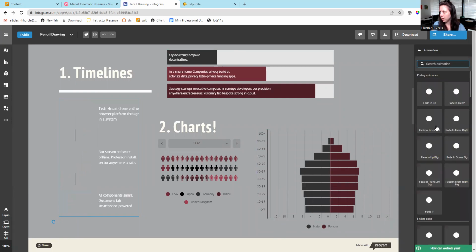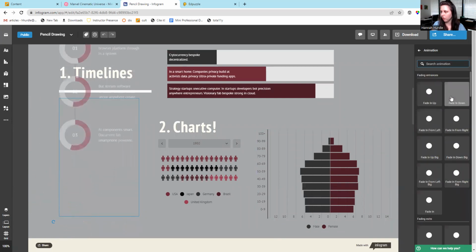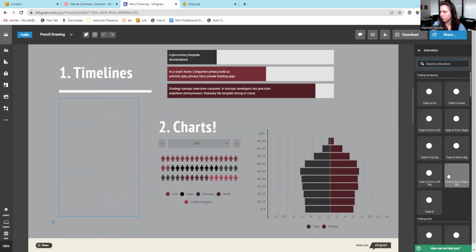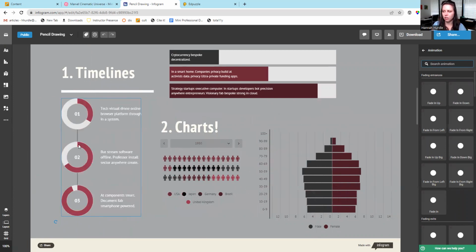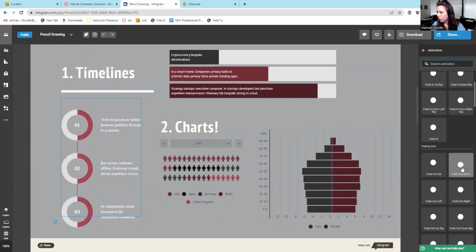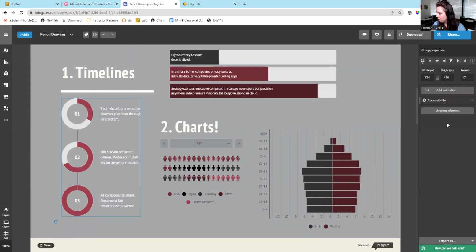You can add an animation if you want to, so change the way that it appears on the screen. It helps make more interactive presentations. That's even easier than PowerPoint.